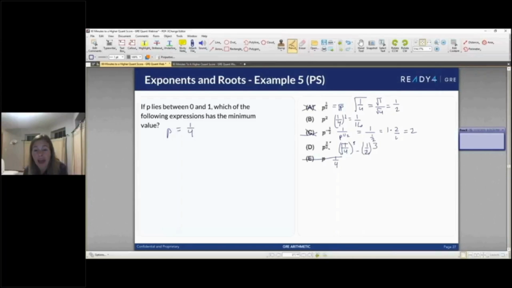And then we're going to cube that, and that becomes 1 to the 3rd over 2 to the 3rd, which is equal to 1/8. So out of all of these, though, the 1/16 is still the smallest, which stinks because it's the second one we did, and we still had to go through all this work. But we did actually need to go through all this work to find out that 1/16 is the smallest of these. So the answer is B.